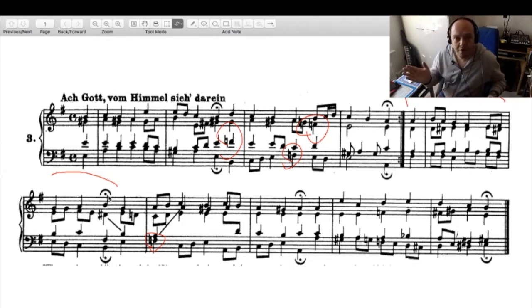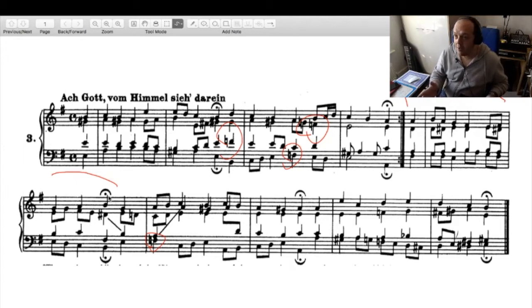Perfectly A minor. Now, that's just the first 5 notes of E minor. Then back to A minor.